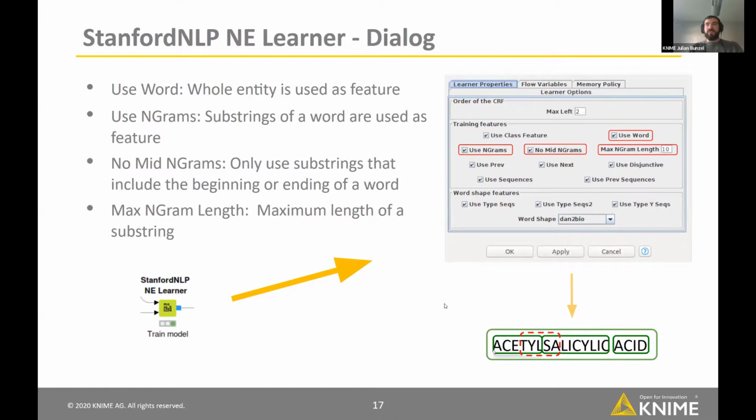However, it always depends on the use case. So in this case, since we have drug names which always have the same drug stems and names that sound similar, it's a bit easier than for other use cases, but it's still possible.